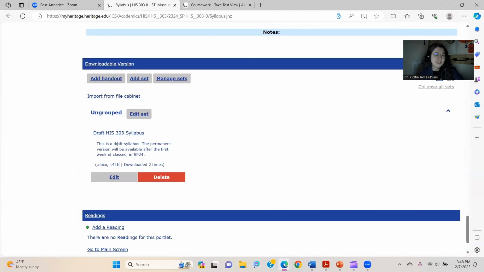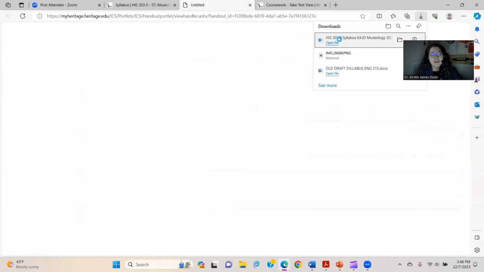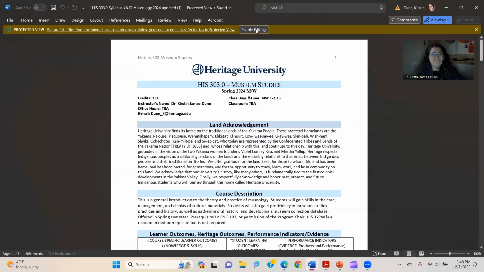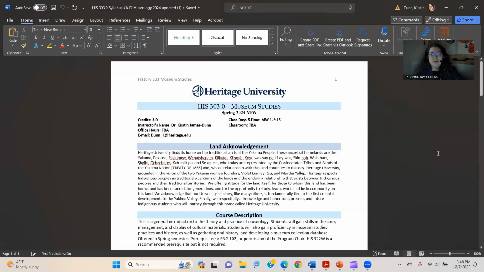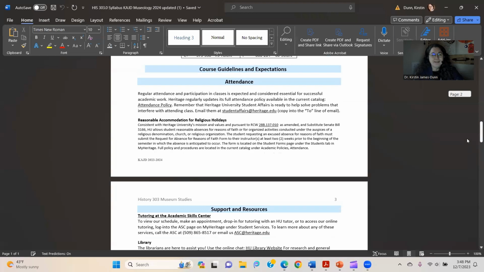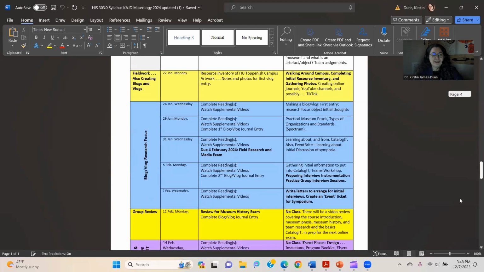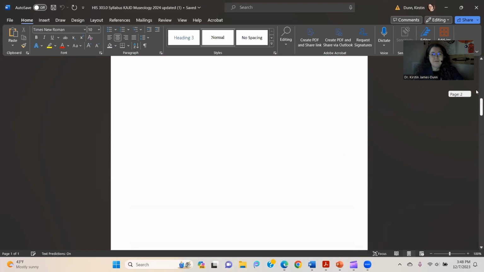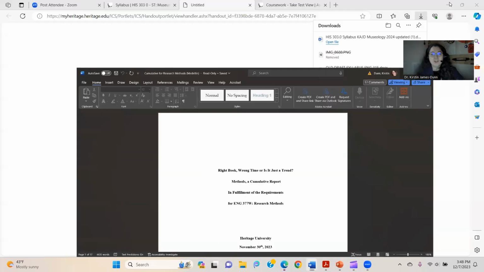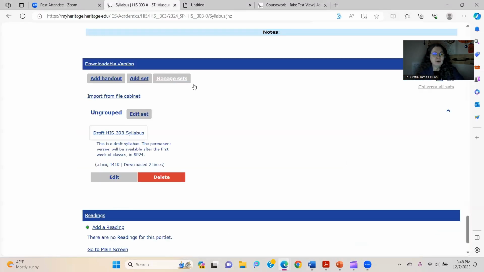Under the downloadable version, you'll see that you could also download this as a Word document. So let me go ahead. Oh, okay. And then you can open that version of this. And see all of the graphics and information. It may look slightly different than that because we're changing how we're approaching this.